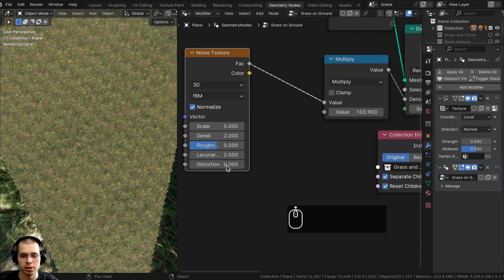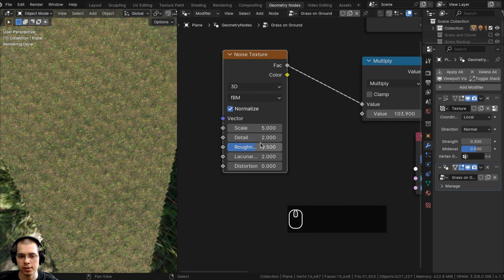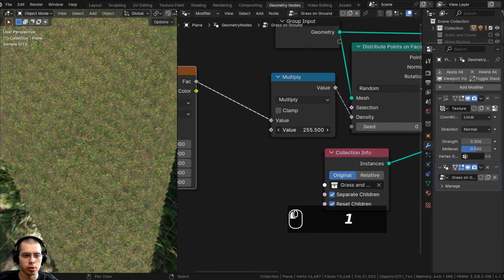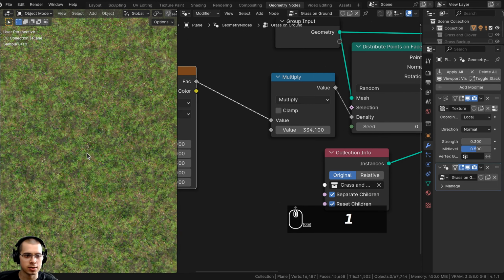And then let's change some of the noise texture settings. I want to leave all the settings how they are except the scale. I want to turn the scale to 1 instead. And then if I turn up the value more and more and make it really strong, you can kind of start to see it happening.